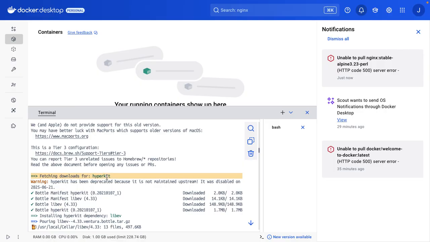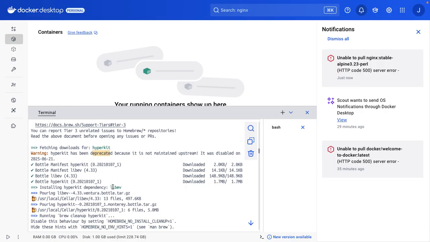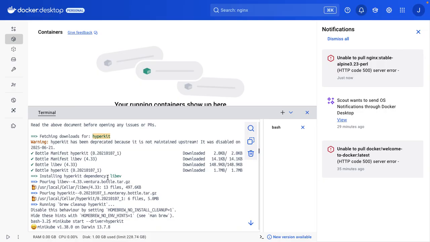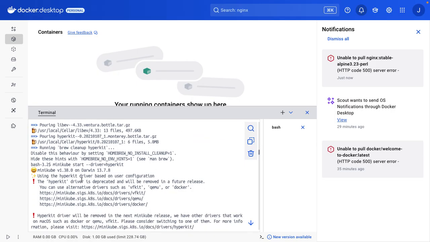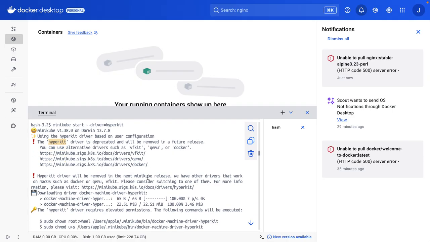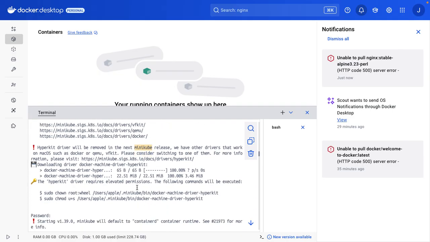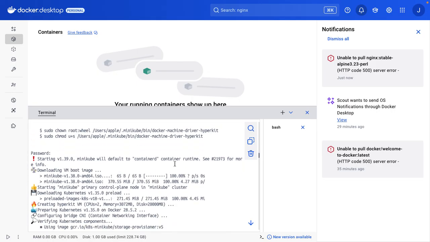It suggested HyperKit is a way, it installs HyperKit libraries, and then it is a small OS, VMware actually, and then it connects with Minikube, and internally Minikube uses containerd for container maintenance.